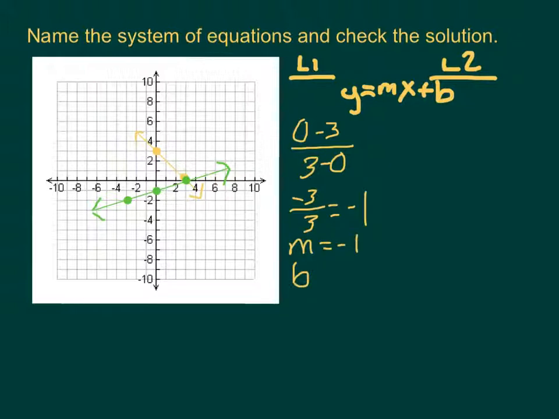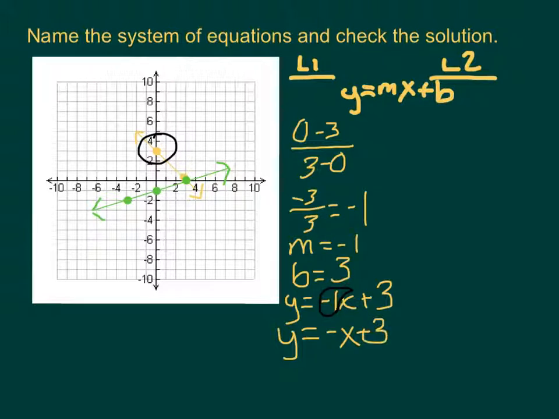So now we just need our b. And our b is our y-intercept. So where does the line hit the y-axis? Okay, in this case, you'll see that it's at 3. Okay, it's right here. So now we have all of the pieces for our yellow line. If we're putting it in y equals mx plus b form, we're saying y equals mx, so negative 1x, and then my b plus 3. Now, you can drop this 1x, or the negative 1, I'm sorry, and just make it negative x. So y equals negative x plus 3. So that's the first line.